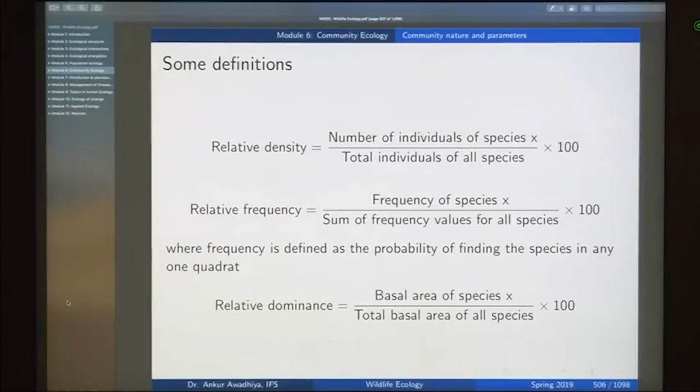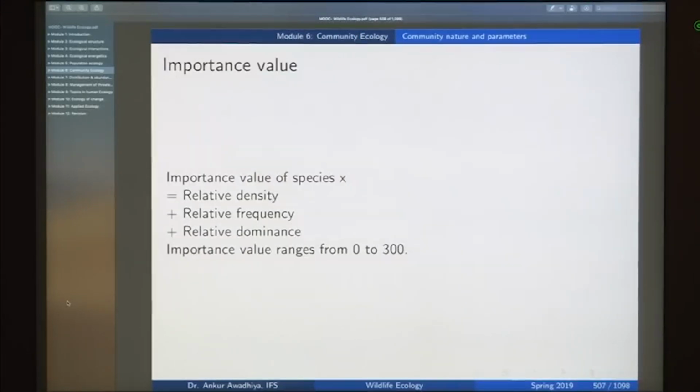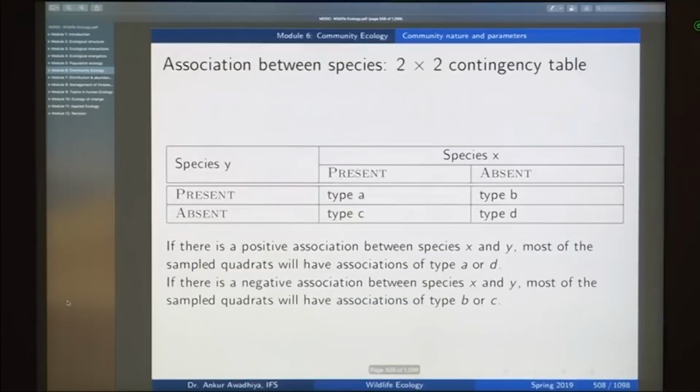So, you can use this especially in the case of tree species, and then you can get to the importance value index. So, a species that has a high relative density, which means that it has more number of individuals in that community, has a high relative frequency, which means that the members of this species are found in all different parts of the community, plus it has a high relative dominance, will have a high importance value index, and we will say that this community is being predominated by this particular species.